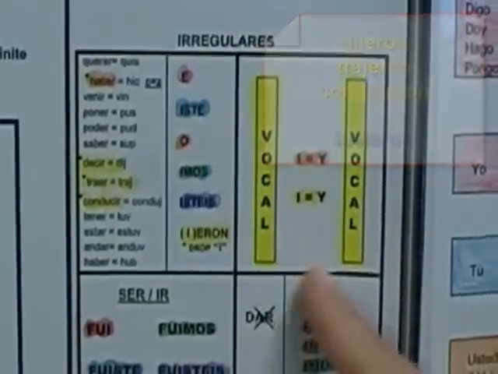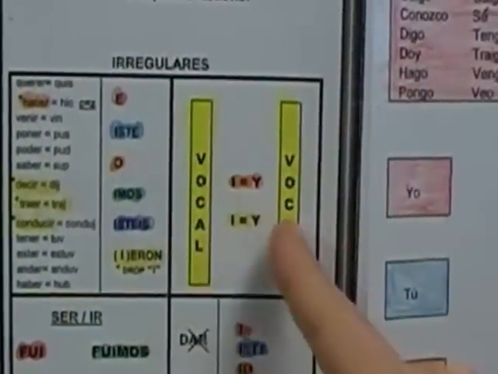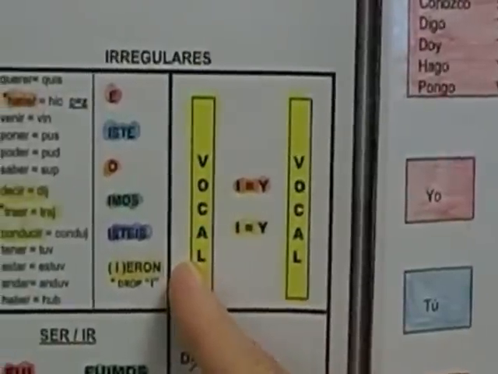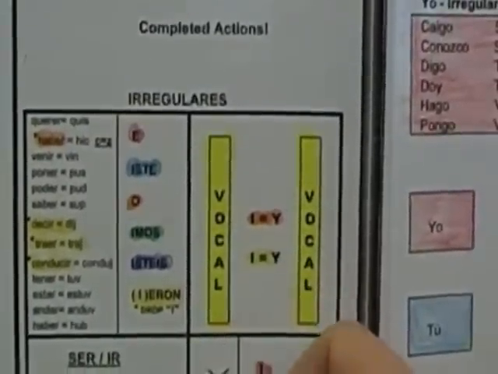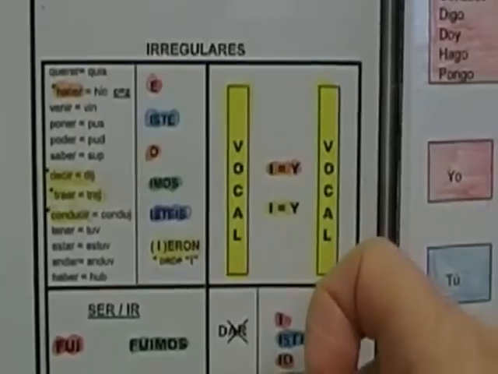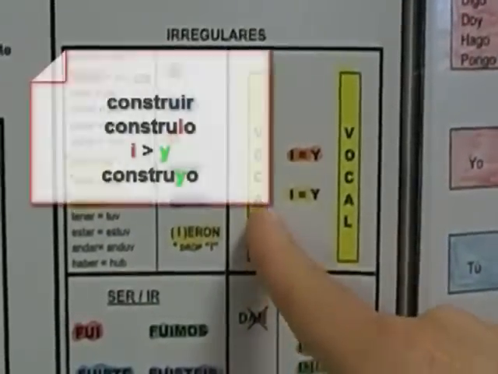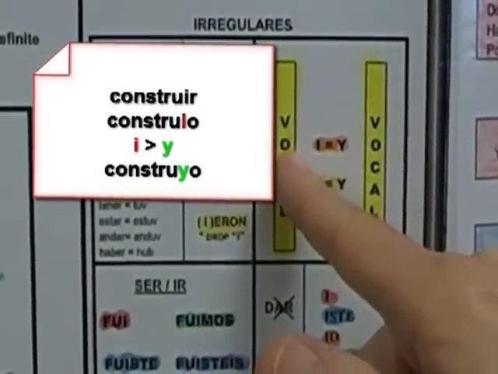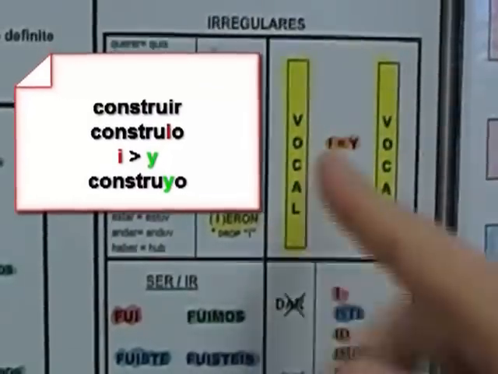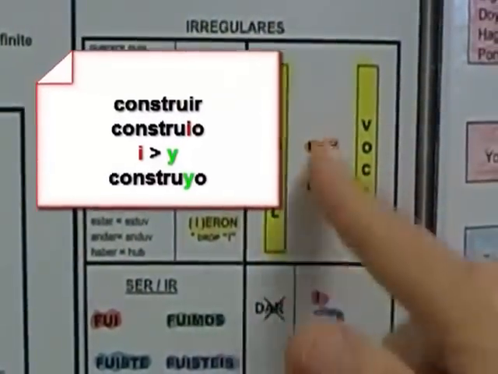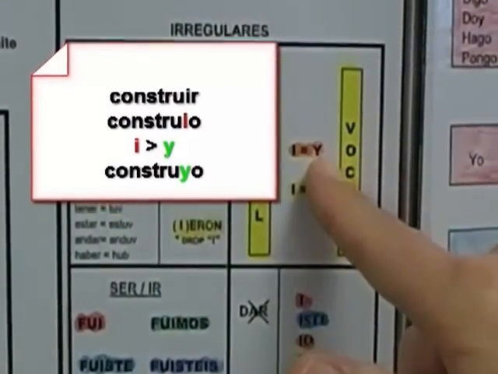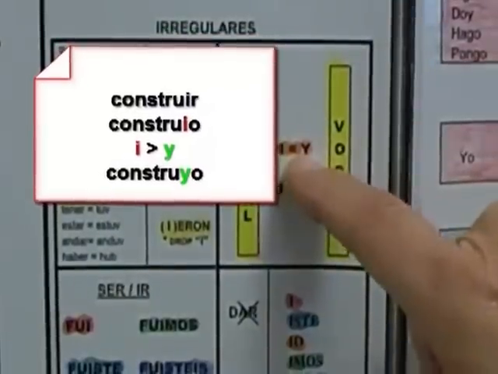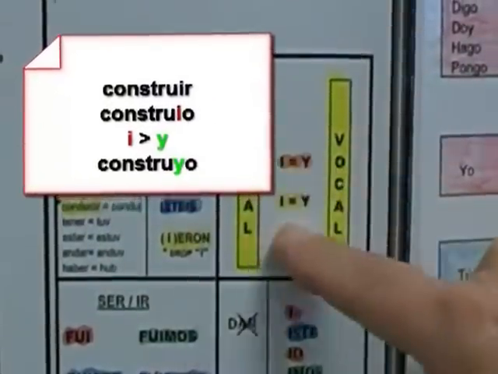Moving over now, last thing that we haven't talked about is this box that says vocal, vocal. And that means vowel, vowel. So when we have a vowel on one side and a vowel on another side, and an I in between, for example, construyó, to construct, or he constructed, then you have an I and an O and a U in there. The I actually turns to a Y. This only happens, it's 2 colors here, because it only happens in orange and yellow, which is third person singular and third person plural.